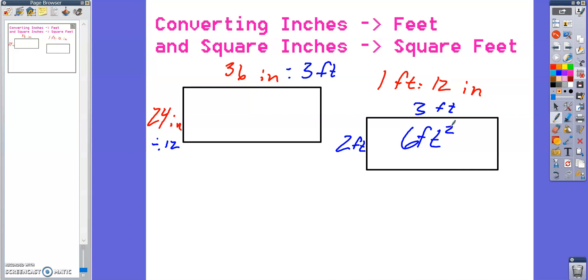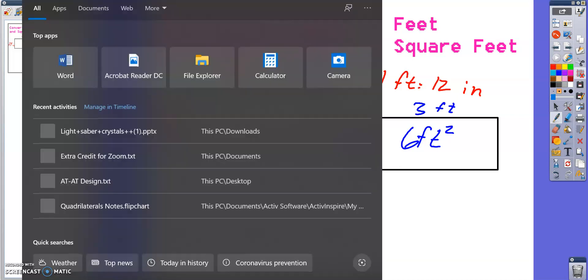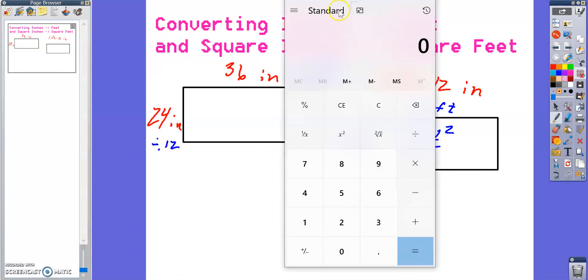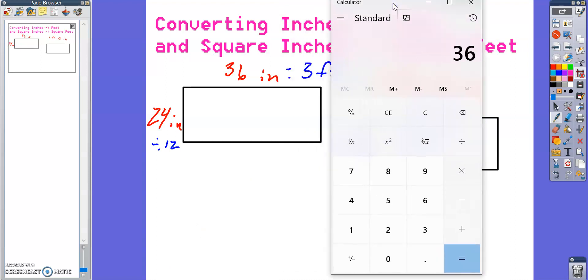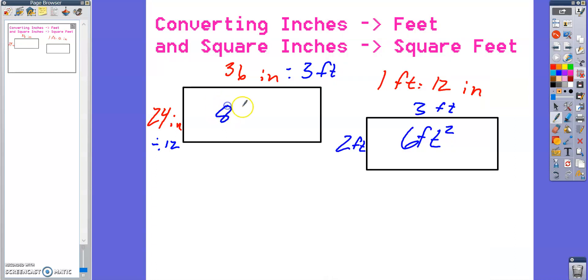Now let's just check our work for the sake of argument. We're going to take our calculator out because big numbers make me just go, ooh. We're just going to do the other way, 36 times 24. Do the area first. 864, that's in square inches.